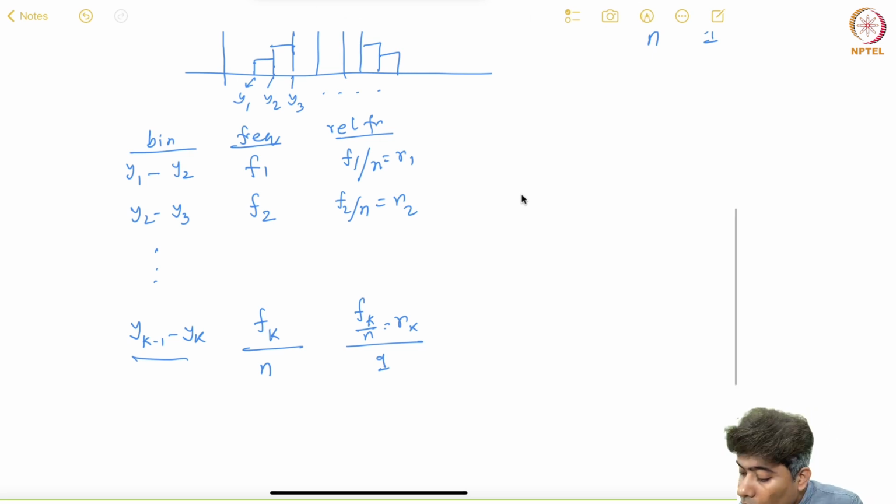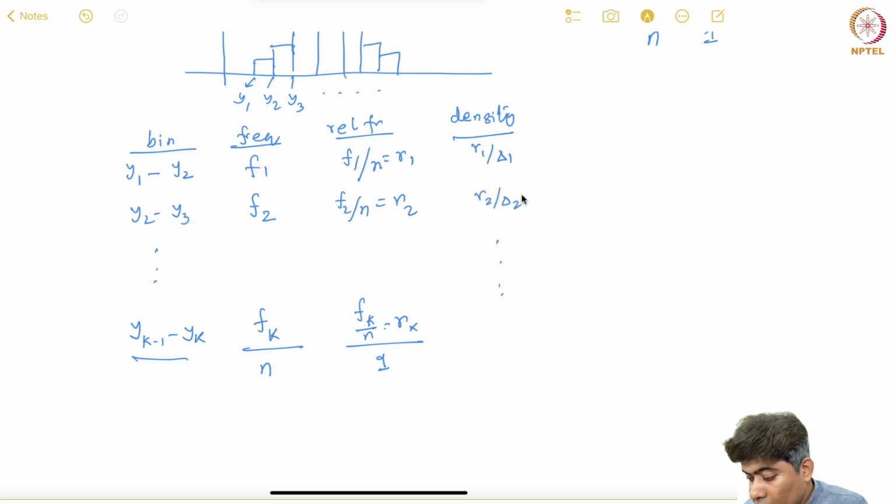Now we will define density. Essentially density is r1 by delta 1, r2 by delta 2, in this way rk by delta k. Now what is delta i?